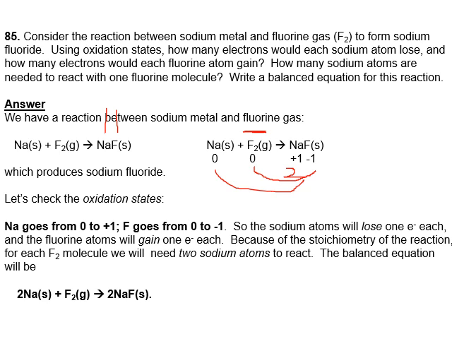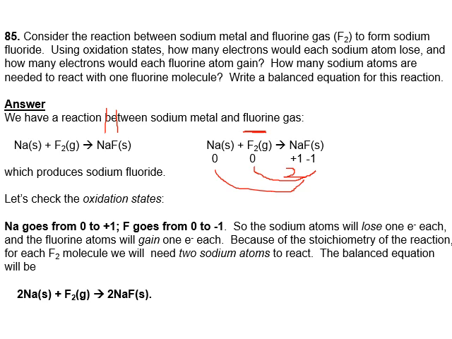Well, again, as we did in the lecture notes, if you watched those, we found out that if we just looked at it and balanced it the way we think it should be balanced, which would be to put a 2 in front of the NaF, and then that means you have to put a 2 in front of the Na. It just so happens that that also balances it for charge, but it doesn't always happen that way.